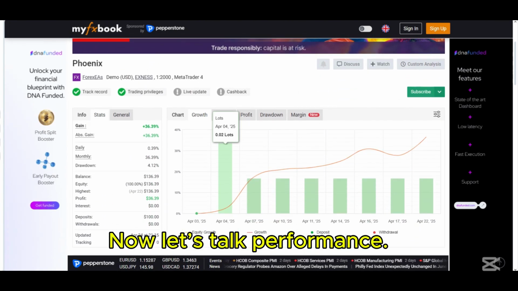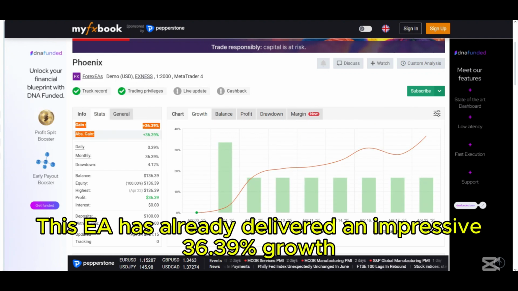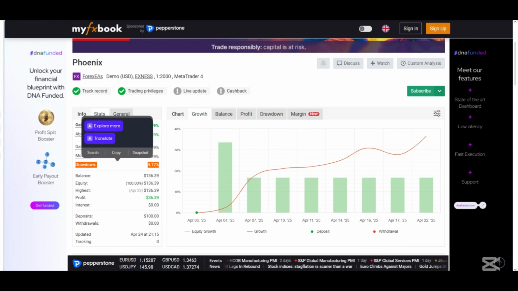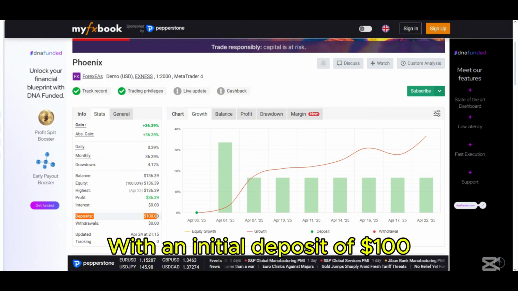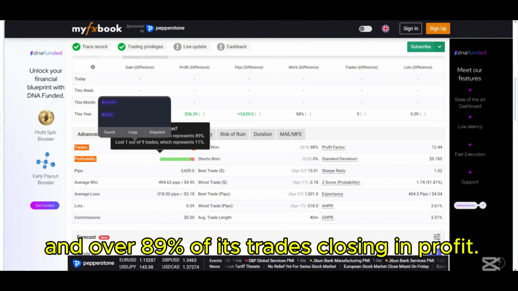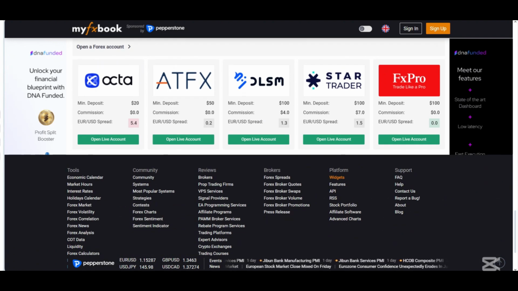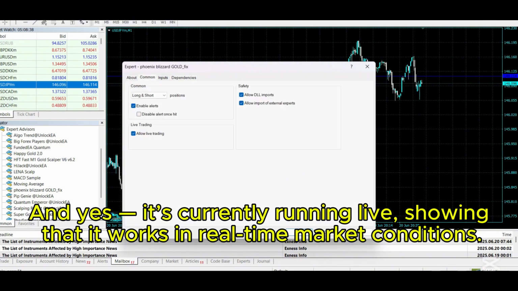Now let's talk performance. This EA has already delivered an impressive 36.39% growth, with a controlled drawdown of 4.12%. With an initial deposit of $100. And over 89% of its trades closing in profit. And yes, it's currently running live, showing that it works in real-time market conditions.